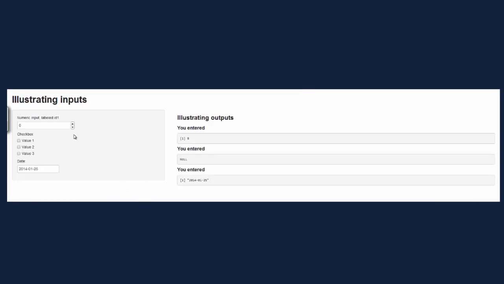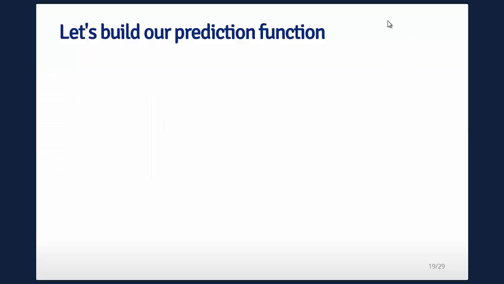Okay, and here it is actually live. So in my RStudio, I typed run app in the directory that contained this code. This code is in the GitHub repository, and you can see as I enter a numeric input, as I increase it to 5, it's changed to 5 over there. I check value 1, value 2, value 3, value 2, value 1. I can grab a new date. Okay, so that's showing you how you can get from your inputs to the server, then back to the outputs. Okay, so now that we have our skills, let's build our predict function.